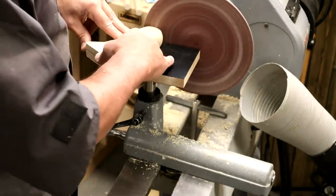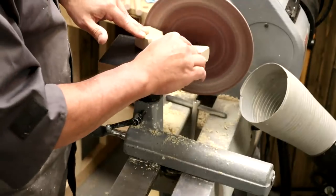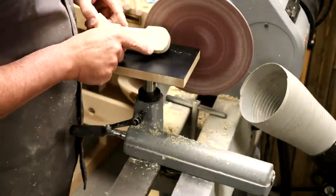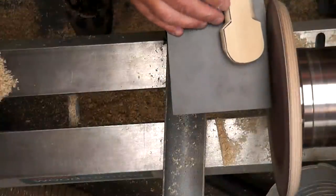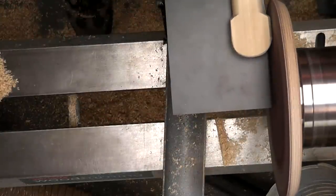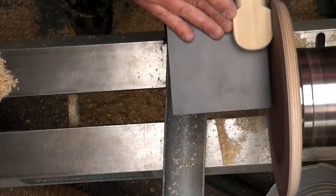And you're just going to sand around up to your felt tip line. Don't worry, when you get to that point, I can't quite get to that area there. When we get to that point, if I carry on coming around, of course, I'm going to start hitting this area. Doesn't matter, you can still flip it, because now we're just sanding to the top of your corner up here. So you can still see exactly where you have to sand to.